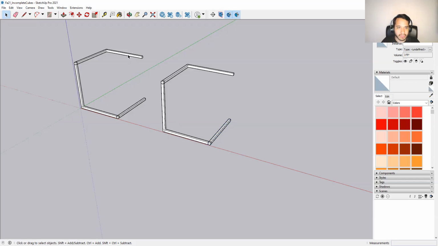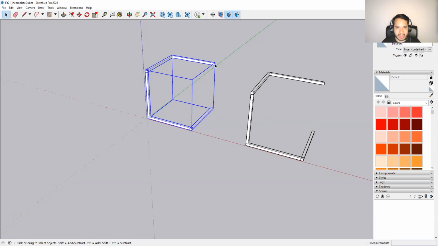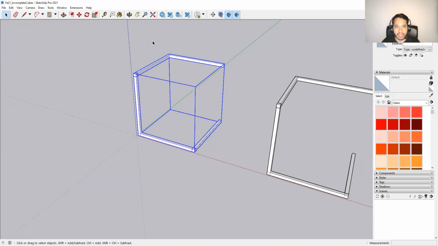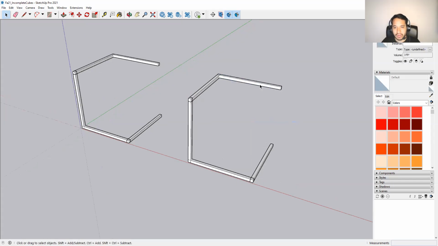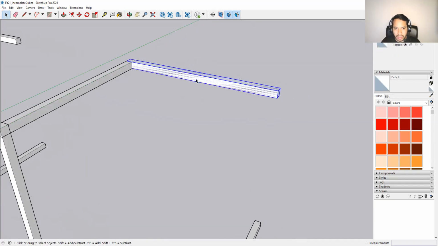In this case, I click on it and I have one group, but inside this one group, I have 1, 2, 3, 4, 5 separate groups. So right clicking and exploding only explodes this one group with the 5 pieces inside. Each piece is still grouped. If I wanted to explode these, I can select it, right click and explode, and then it takes me back to just having individual surfaces, which I don't want. So I'm going to make a group again.